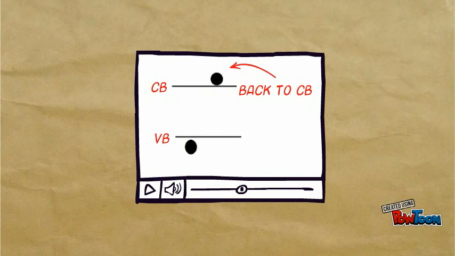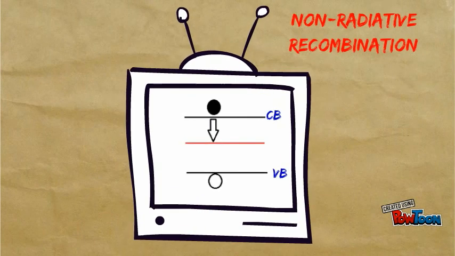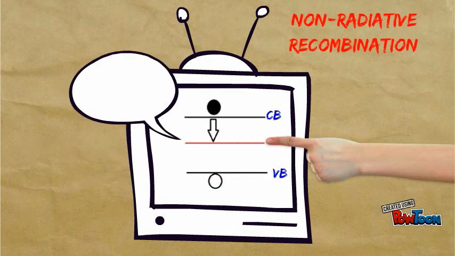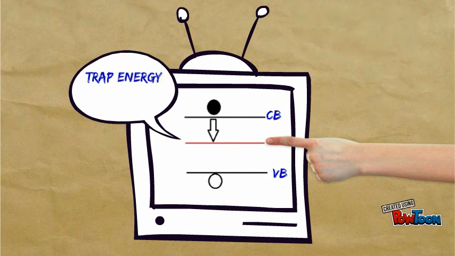Next, let's take a look at non-radiative recombination. If you notice from the diagram below, you can see that there is a straight red line appear in between the conduction and valence band. Well, this line is known as trap energy level, and it exists due to presence of defect in the semiconductor material. The line can exist anywhere in between the conduction and valence band, but now, to make it simple, let's assume the line is in the middle.